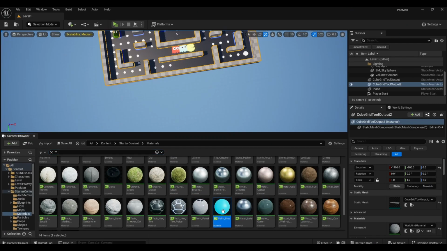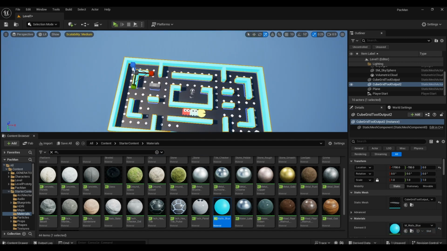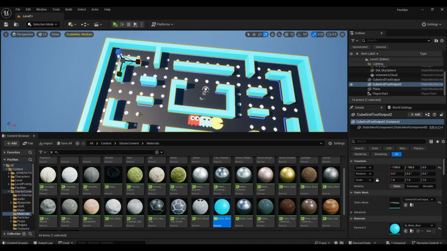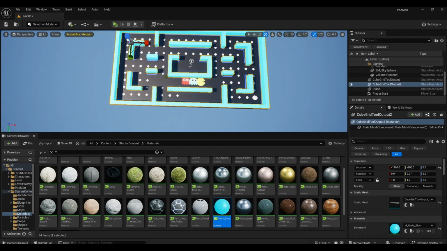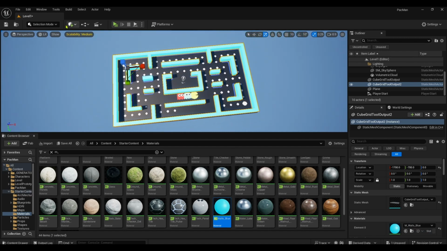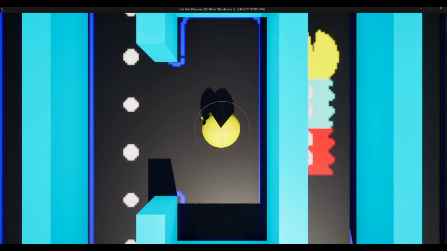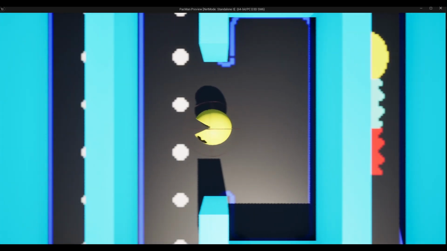And then if I grab that material and just drop it on top of these static meshes, and obviously this one because it's made separate. It's kind of cool. So if I just take away this, I'm actually going to make that black later on and put our little models in here, but this is just a guideline for now. So let's just press play and see. Okay, so we got some blue walls.